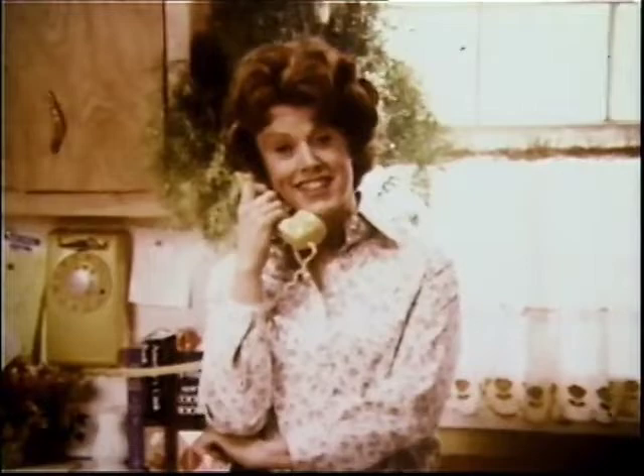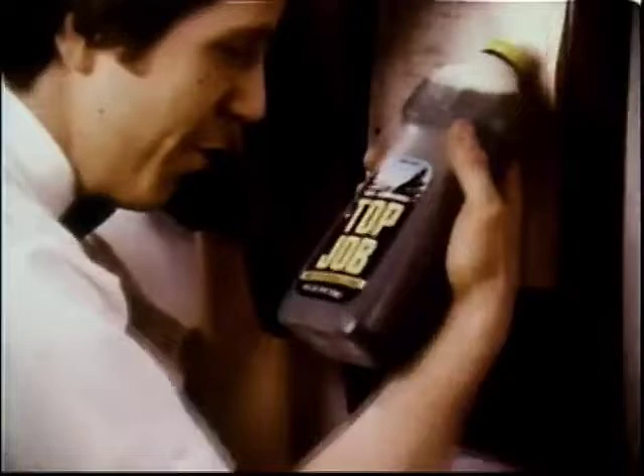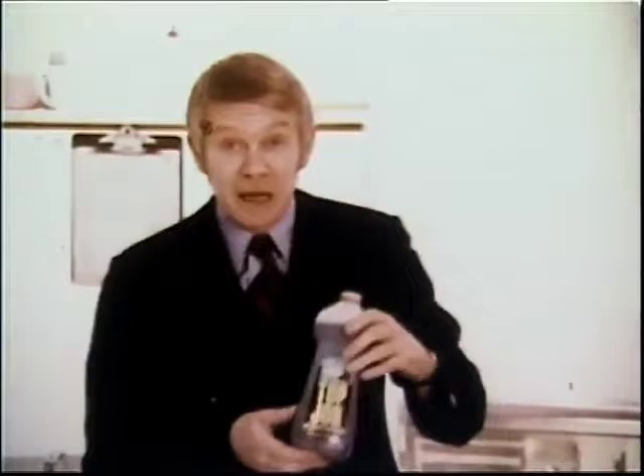A liquid cleaner — I got a great one with a new pine scent. Pine scented? I like that. But how does it clean floors? Clean's great. It's new pine ammonia Top Job. Yes, Top Job's got a fresh new pine scent, and it's better than other leading liquids for big tough jobs.